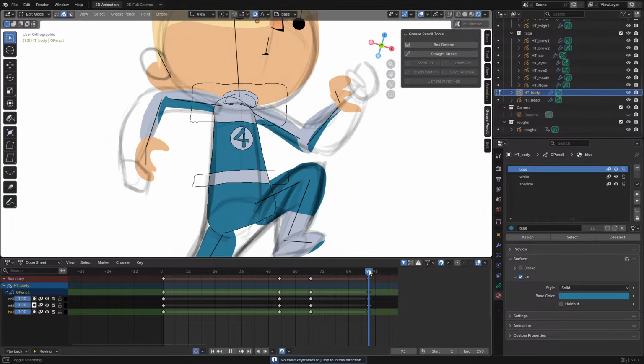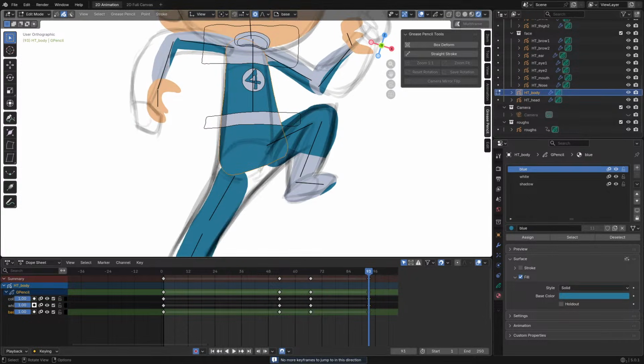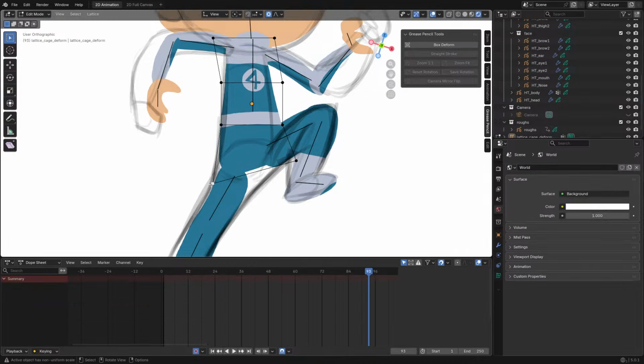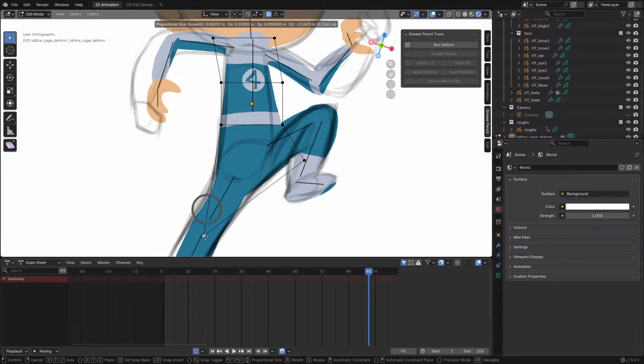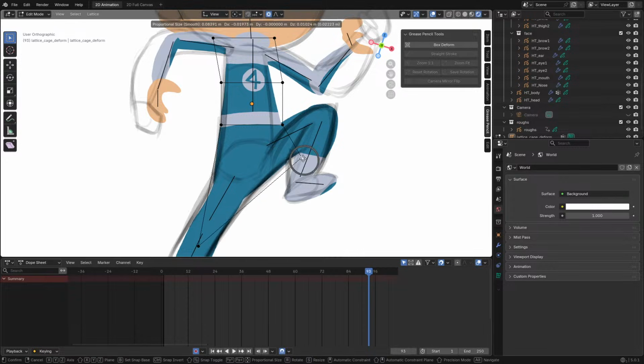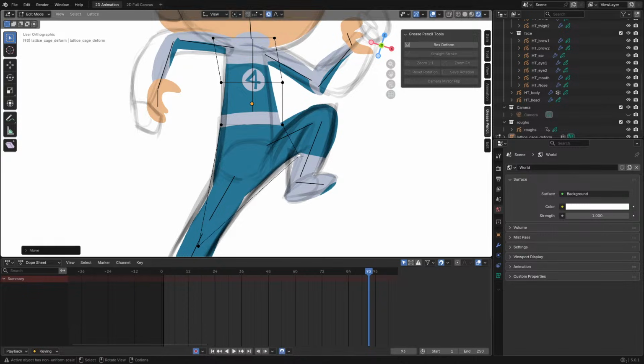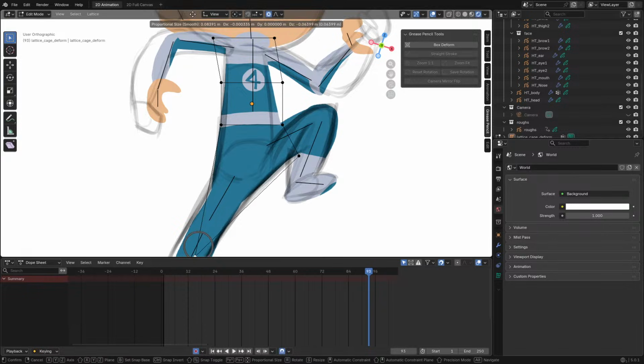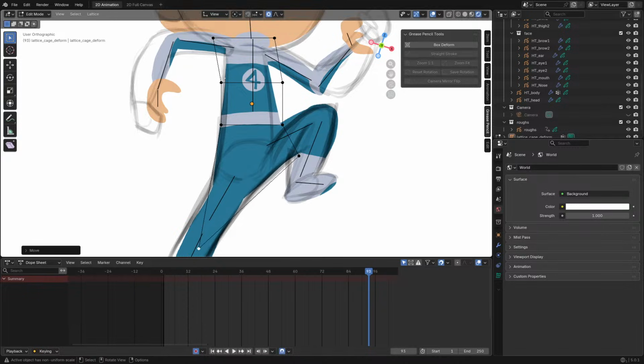I accidentally defaulted to Toon Boom shortcuts. Let me just, okay, go back. Okay, cool. That's looking good.